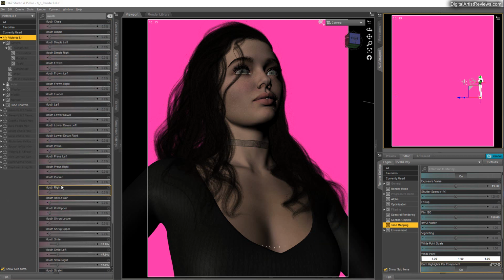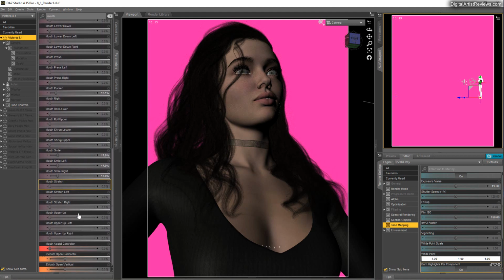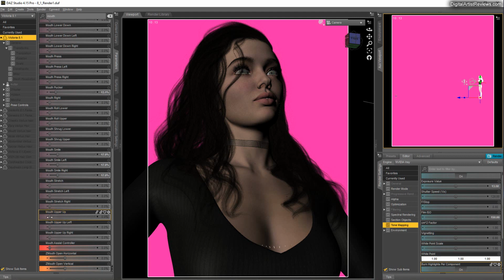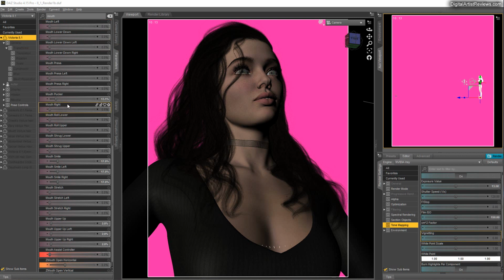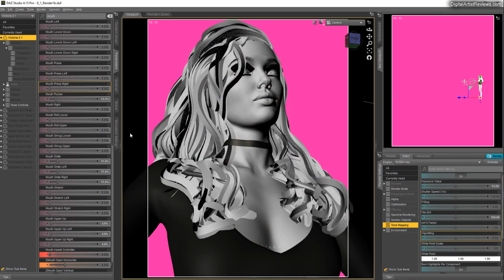So what we can do is do a little bit of mouth pucker and a little bit of, let's see here, we got mouth upper up. Very, very subtle. I just want to kind of feel it's slightly open, not too much. If you overdo this, it's not going to work. It needs to be very, very subtle, okay? All right, let me save that. So we're starting to approach. Let me switch now to the video preview. We're going to be adding the light soon in a moment.